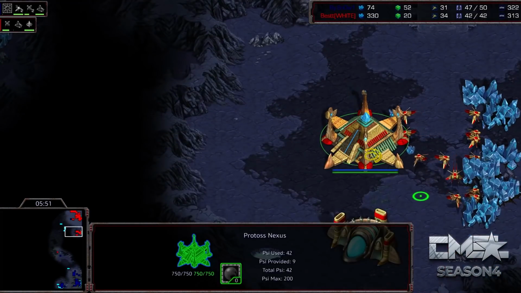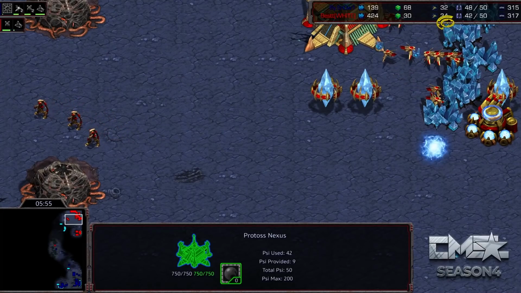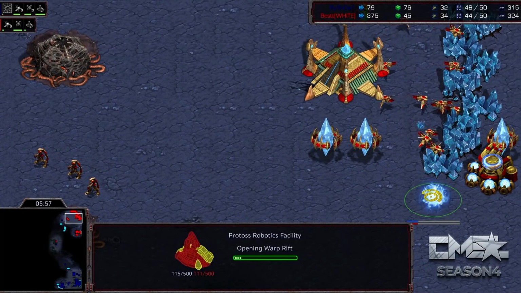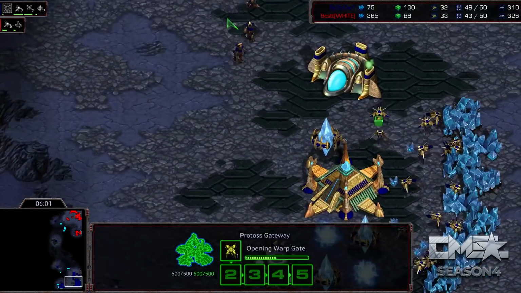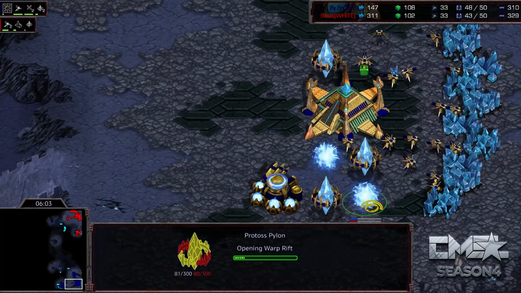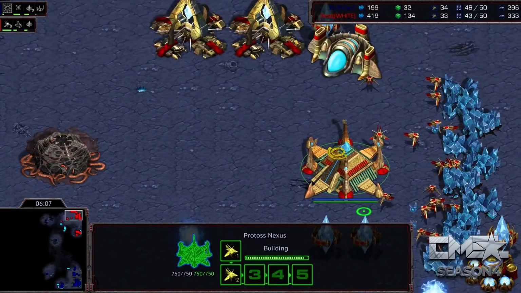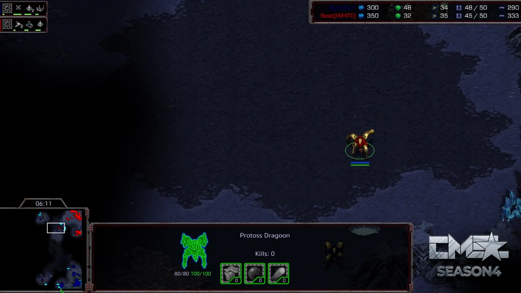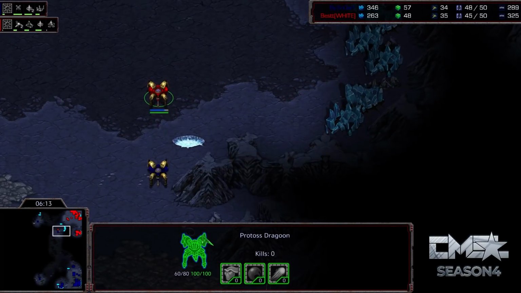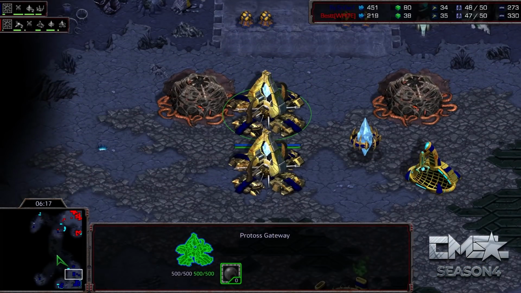And now that they both have their nexuses up, we can really take a look at where the economy's at. It's 34 probes to 32. So Best with a slight economic lead. And as far as units goes, a slight unit lead here from Snow. He does have that Robo up a bit faster as well. So while Best deflected that masterfully, taking a look at where the game is at, you have to give an advantage to Snow here.